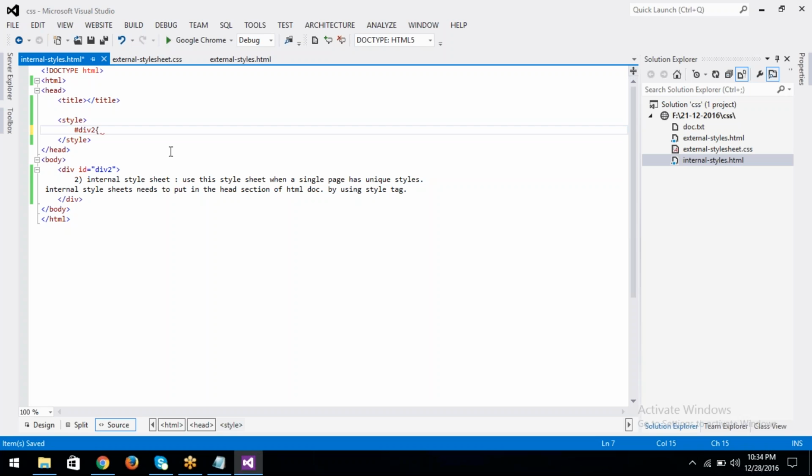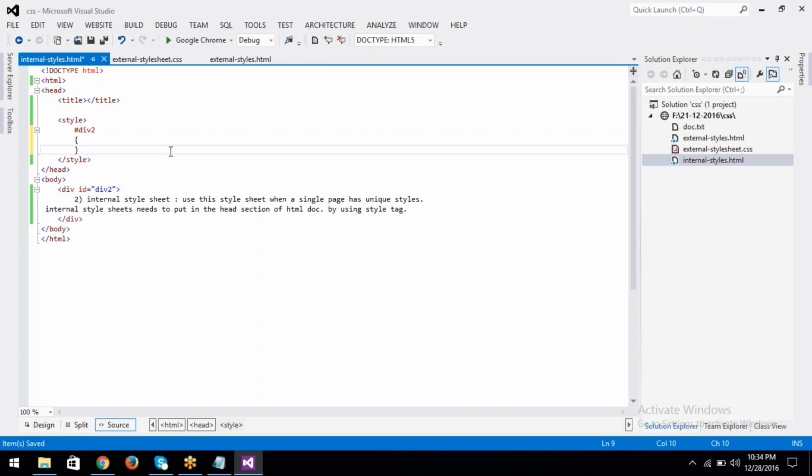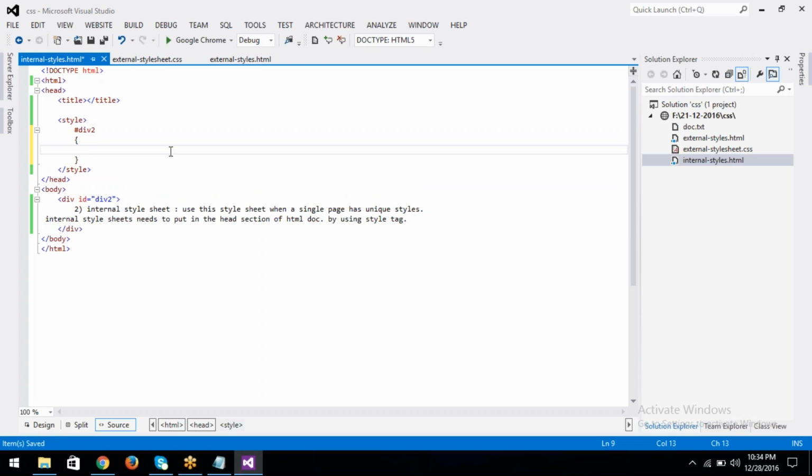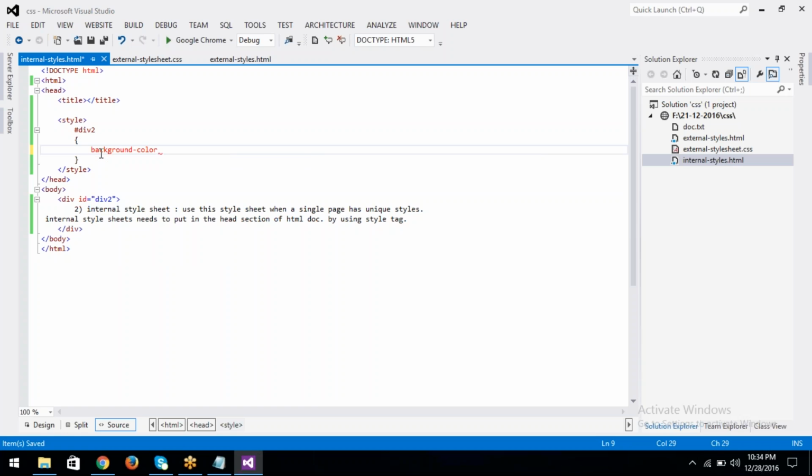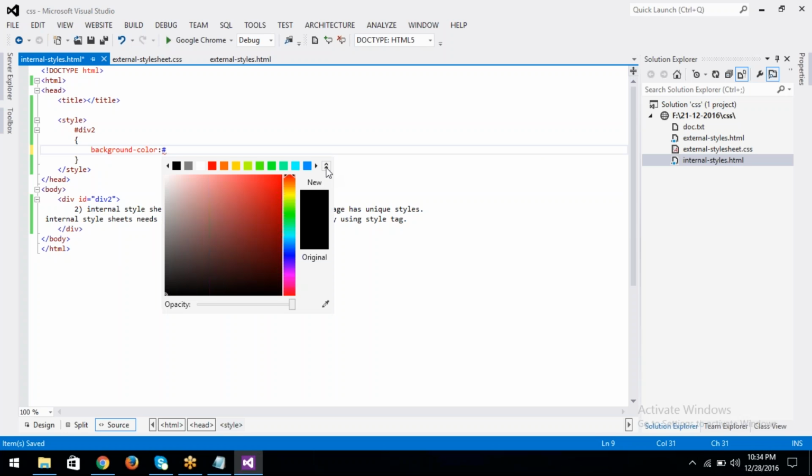For div2, set the background color. Here in Visual Studio it will show the color codes.